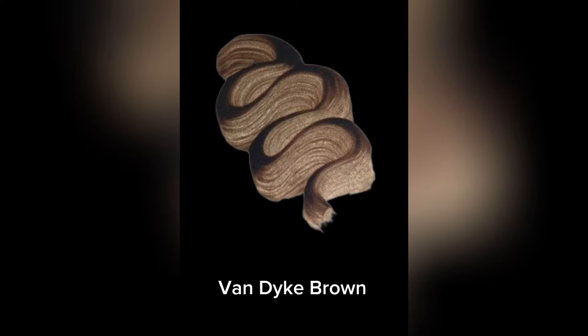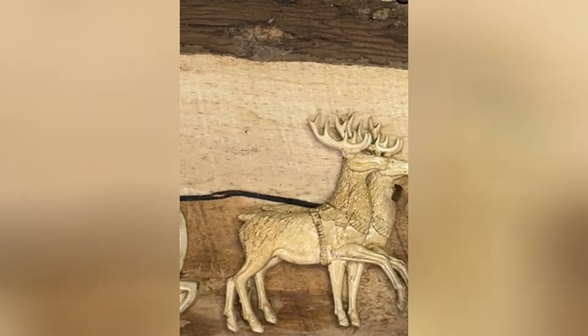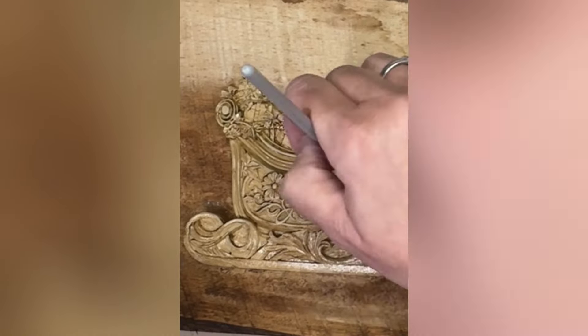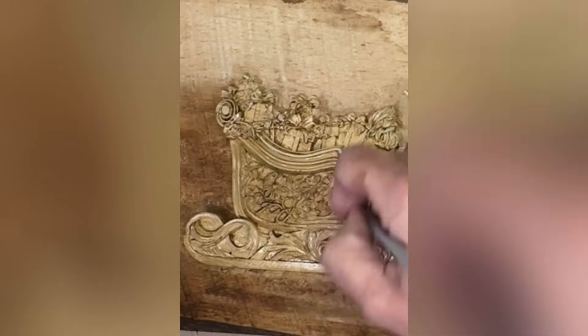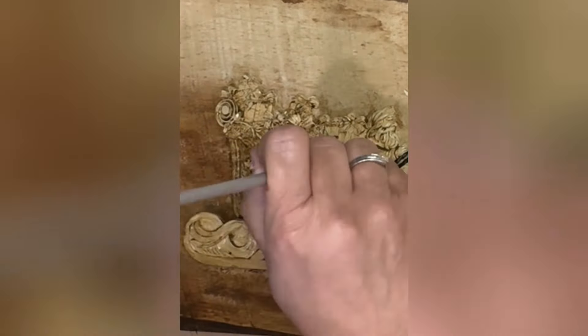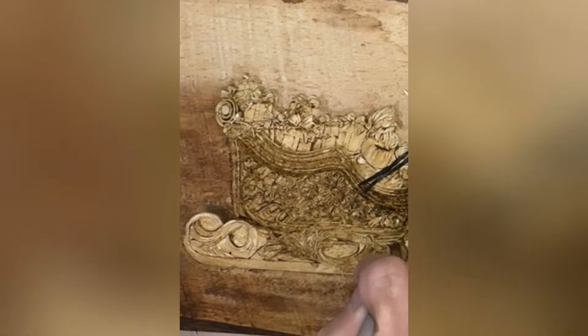The next color we add is Van Dyke Brown. I wanted the deer to get a little darker right away, and I stayed away from the antlers because I wanted those to obviously stay light. I did a pouncing motion with a little brush — it started to look almost like a burled wood, which I thought was pretty neat, so I just continued to pounce down in there. Then I went back with a little dry brush to pull some of it back. It's just a little bit of back and forth — you play until you come up with the look you really like.